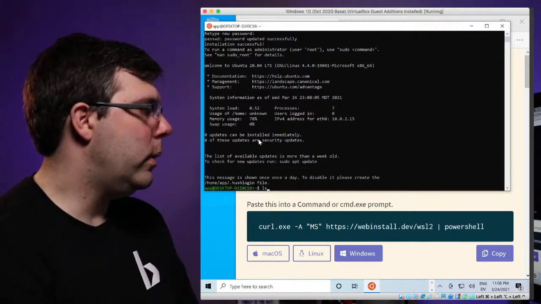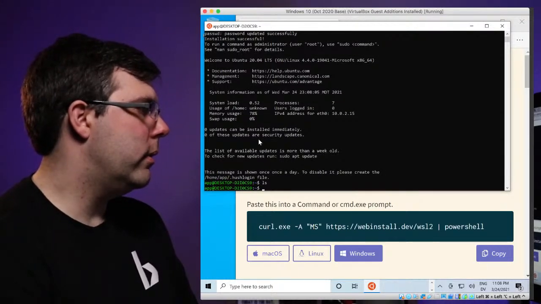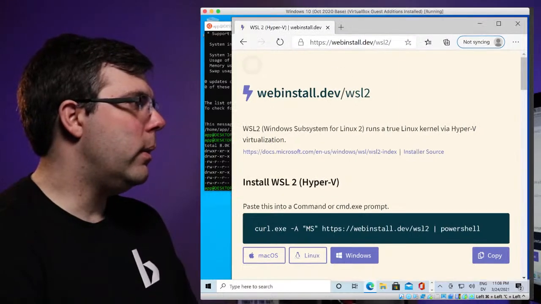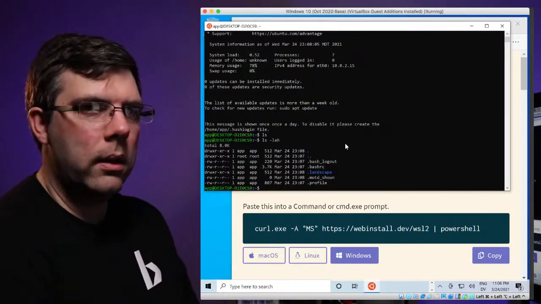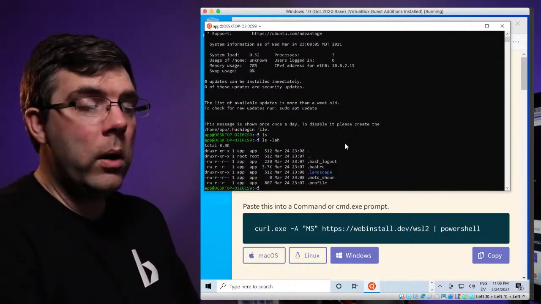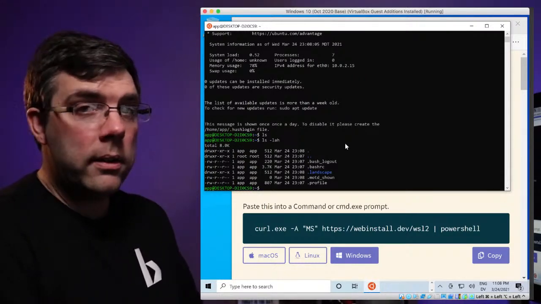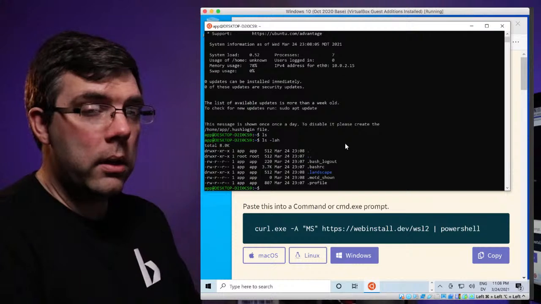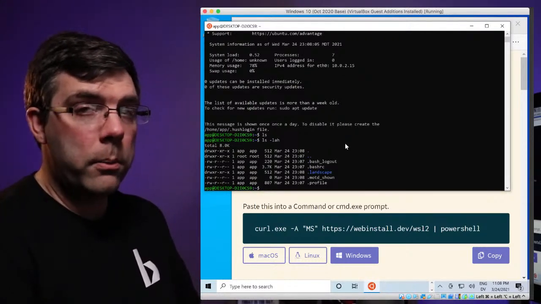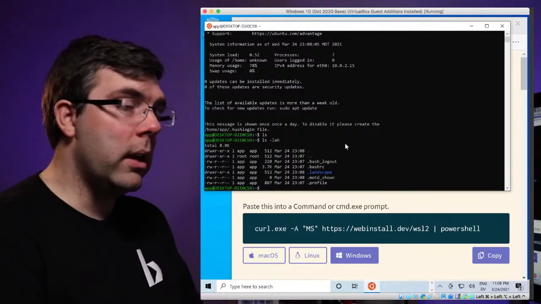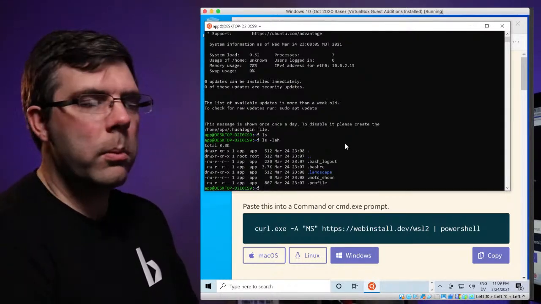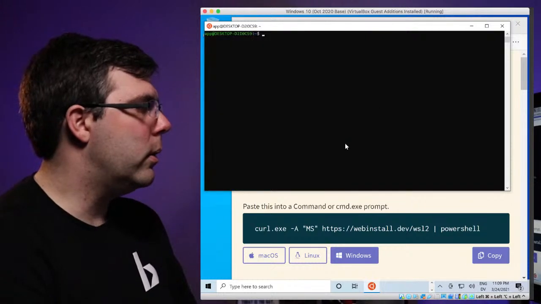Okay, so yeah, I can run ls. There's nothing there. Let's run ls -a. Oh, and here's a cool thing. Let's say that we want to install Webby in Linux. We do have SSH in Windows, so we don't have to be in Linux to use SSH. SSH ships with Windows 10, so you can get into other servers. One of the whole reasons I was creating this is for those of you that are following along with the boot camp and you're on Windows, you want to be able to get into the servers. You can do that from the Windows terminal, but this gives you a little bit more flexibility with more of the Unix tools.